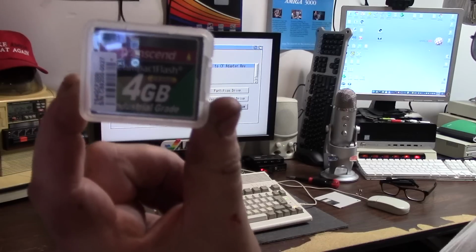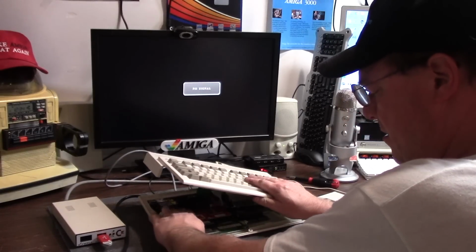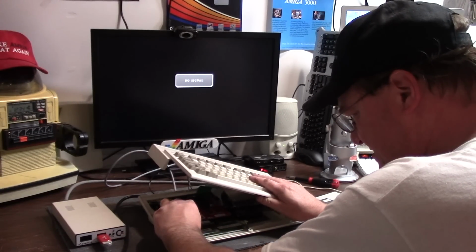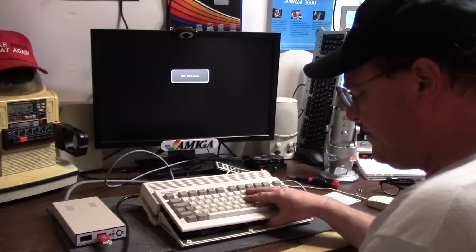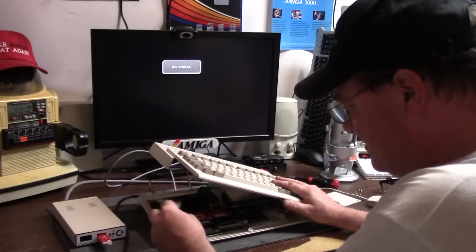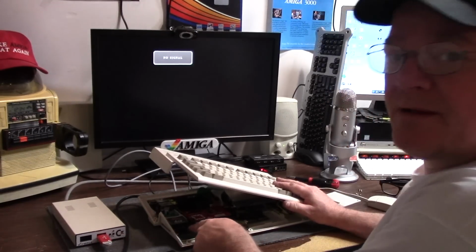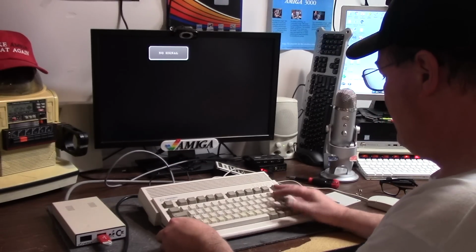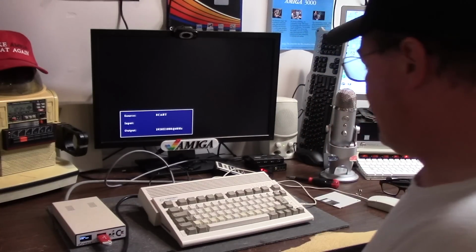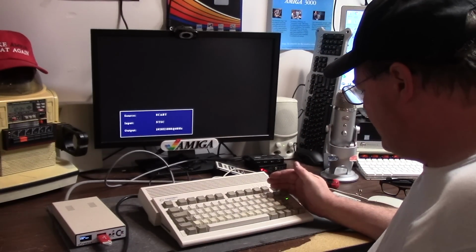I also have a Transcend 4 gig industrial grade. Brand new. This whole card out. And I'm gonna go with the Lexar. You know what? Maybe we should just go with the Transcend. It's small. Maybe it's something with big cards on the Furia. We'll stick to 4. So this is native 4 gigabyte Transcend card. I had the light off, so I'll just leave it off for now. Turning it back on. Floppy drive light is still doing something weird.